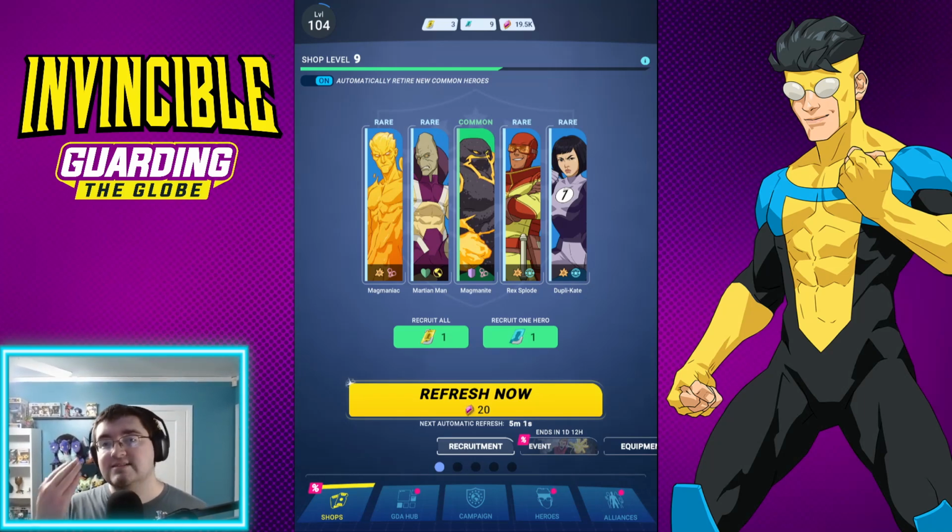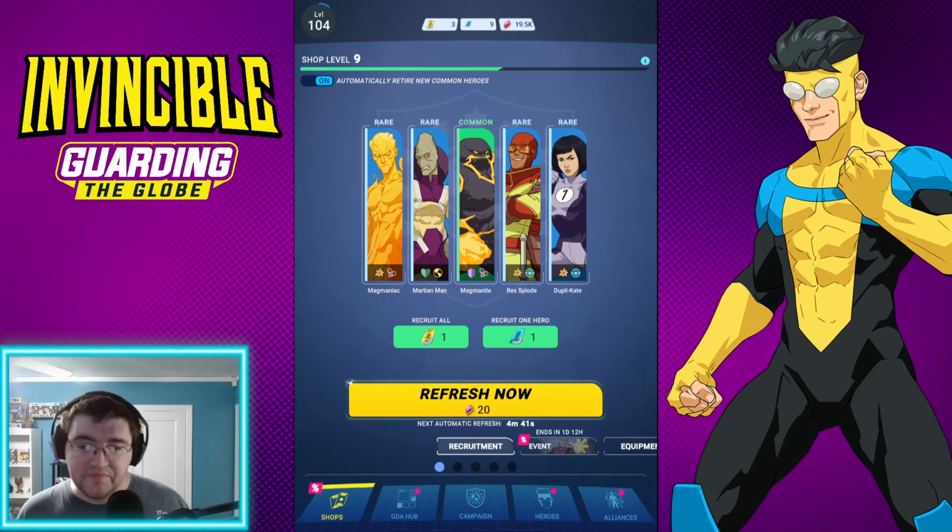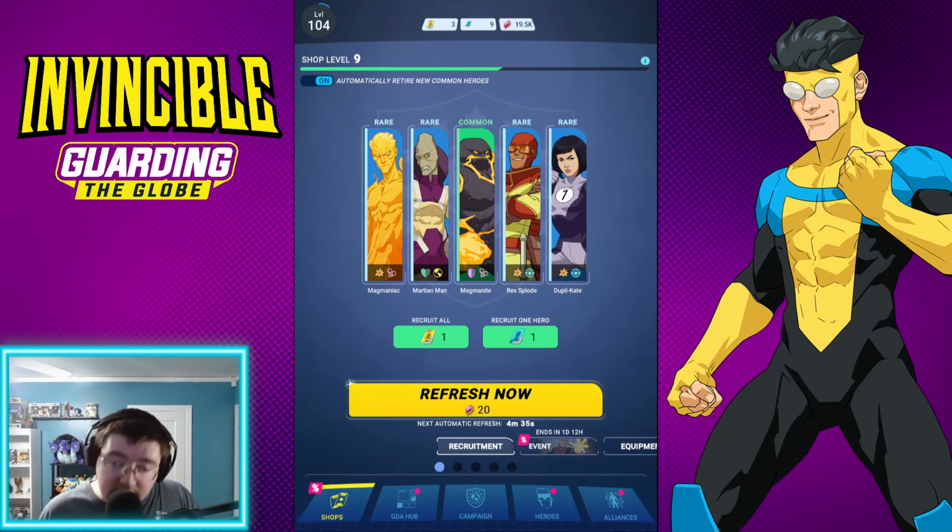So you kind of get to see in advance what your random luck has pulled before you actually use your pulls. Now, of course, where's the catch? How does that update? Well, you might notice these 2 things down here. The refresh now button and the automatic refreshes. Every hour, this shop refreshes. Same goes for a lot of the other shops, which we'll talk about in just a second. Every hour, this will refresh to a new group of 5 heroes.